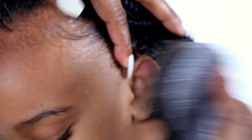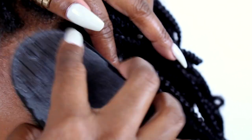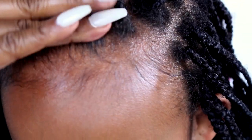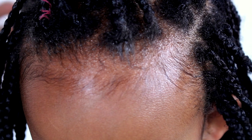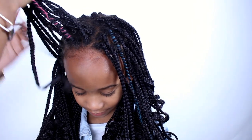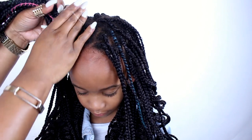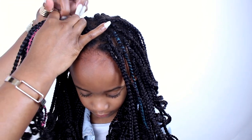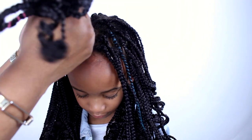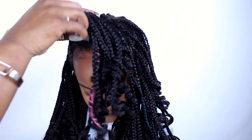Skylar has always had what I like to call baby hairs, because these hairs that I'm brushing down have always been like this. They're a completely different texture than all the rest of her hair, and they really lay down so nicely. I just love her baby hair, even though some people say it's not, but whatever, that's what we're calling it. So yeah, no breakage, so bravo to that. We have been using Jamaican black castor oil on her edges as well.